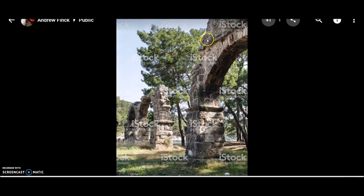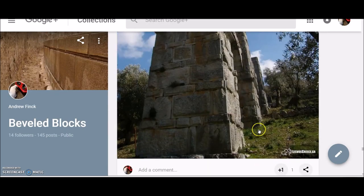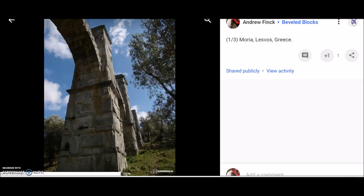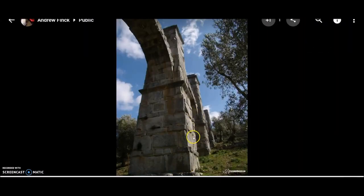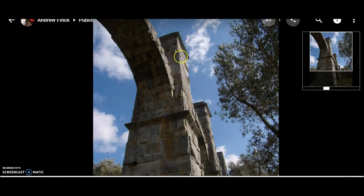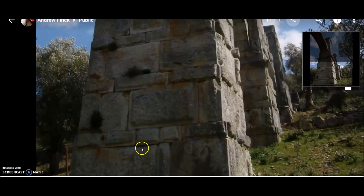I believe this might be the original top, and then obviously this rubble above is the addition or the repair. We're going to see a lot of these aqueducts that have a similar feel to them, and after you see a couple you're going to start noticing them everywhere. Now this one — Moria Lesbos, Greece — is an important example to note. Clearly bevel blocks, and they extend into the upper structure. This entire structure appears to be original. You can tell that they are irregular. There are band courses, border courses, and they are also irregular, and these appear to almost have a molded appearance — the way they kind of contour to the other surfaces.